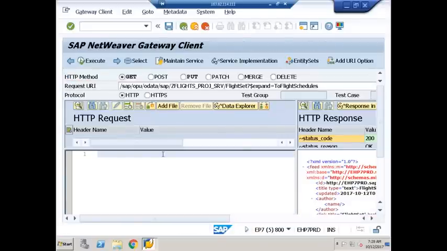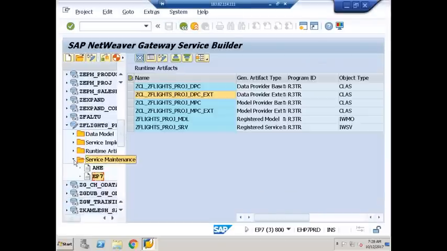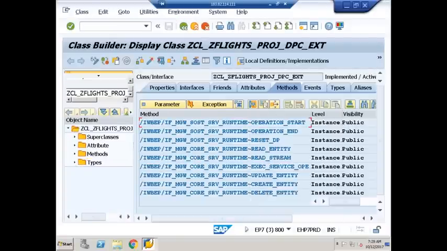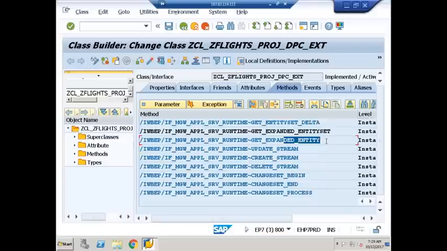Similarly, let me go back. I'll again go to the data provider extension class. In the data provider extension class, there's another method, get_expanded_entity.